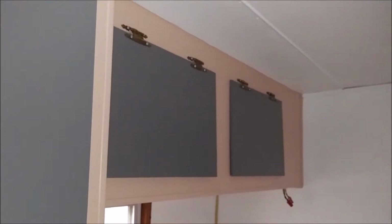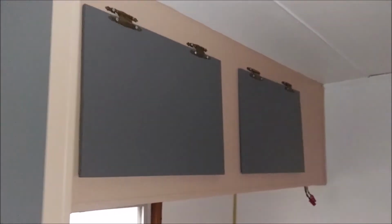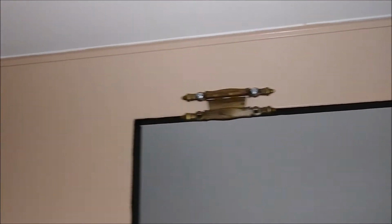Today is December 29th, 2018. It's 53 degrees in here, too cold to paint, but I decided to come in and at least get my painted doors hung on the painted cabinets. So first I have to hang the hinges, and then I have all my doors marked. I was going to paint the other sides, but since I cleaned them up so well, I don't have to.